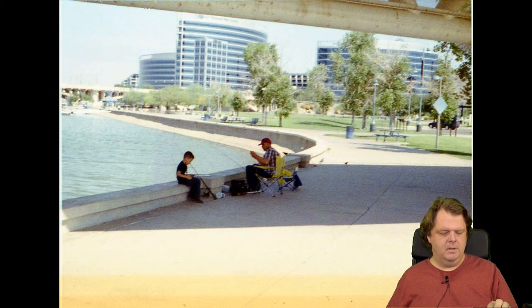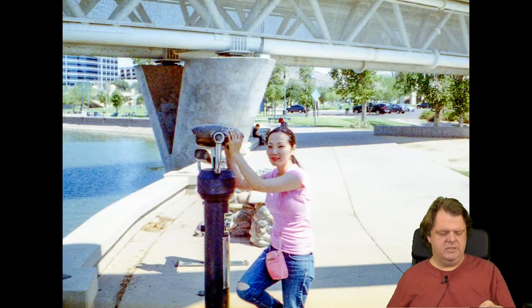Really good. So this picture is Tempe Town Lake again, with the binocular, you know, like those pay binoculars. This one came out a little better. The color's a little better. I think the resolution was a little bit better. But certainly printing it up to maybe, this particular picture, 5x7, I think you'd be okay.